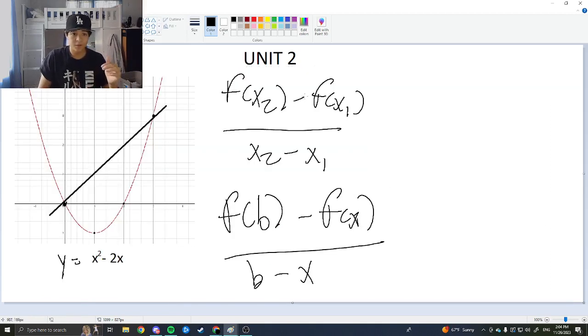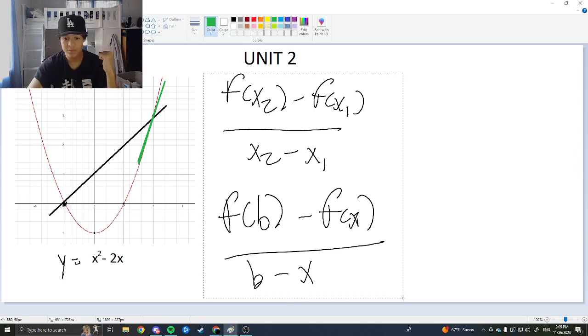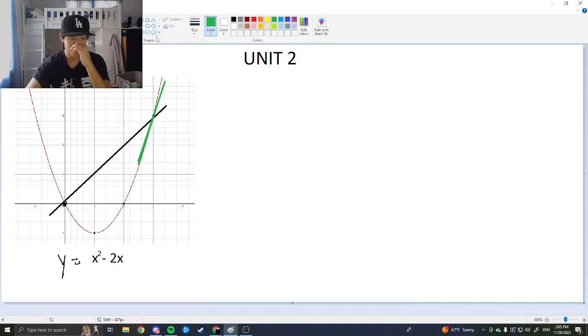But in my other video, we talked about the tangent line, which is if we wanted to find the slope at 3, it would look something like this green line that we have right here. It's the tangent line. It's the slope at the point of 3 exactly, and where it's going. So how would we find this? I told you that you pick a number that's getting closer and closer to 3. That's what we went over. But all last unit, we learned about limits. So now we could just use limits.